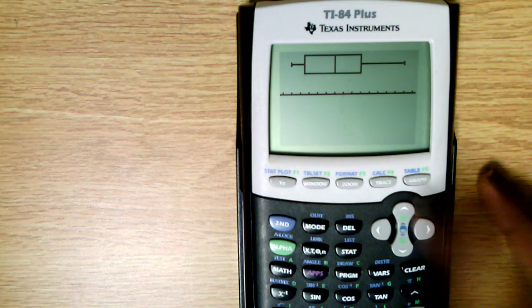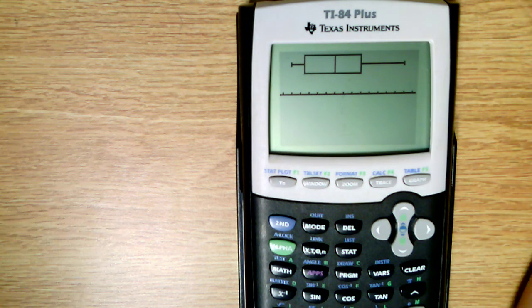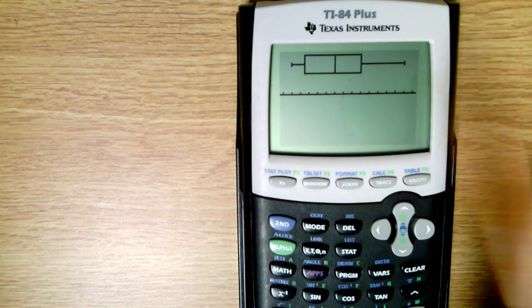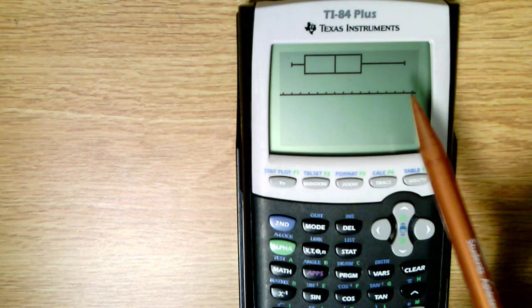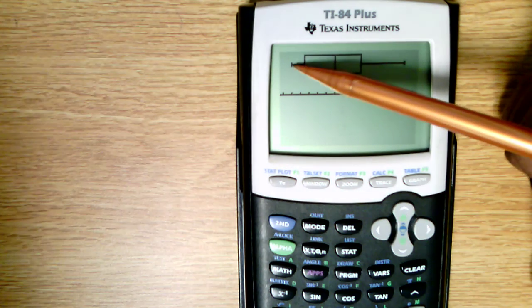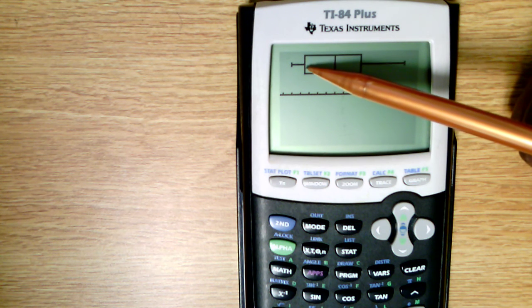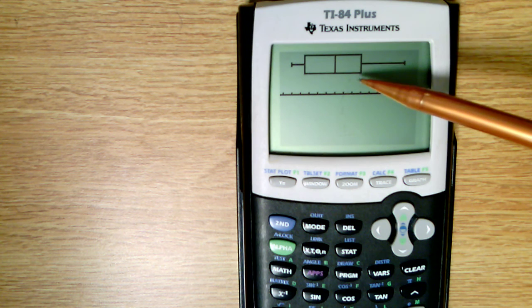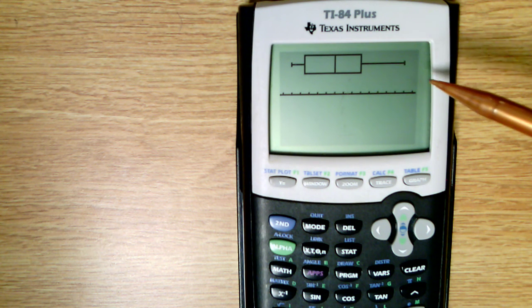Now, we can see how the information is distributed, and each of these points reflects one of those 5 numbers that we saw on the previous screen. This first number is the minimum, the smallest number in the data set. This is the first quartile, this is the median, this is the third quartile, and this is the maximum number.